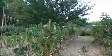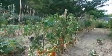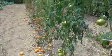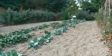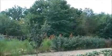Picked, I can't remember, I think we got three five-gallon buckets this week off of these two rows. There you can see the other row over there. You can see here, starting with the other row of tomatoes, ground tilled, planted with cover crop. There's sweet potatoes where the potatoes were that didn't freeze, and on the other side where the potatoes were, there are turnips planted in there, and of course the asparagus and the red raspberries, and then sticking way above the red raspberries, the orange amaranth.